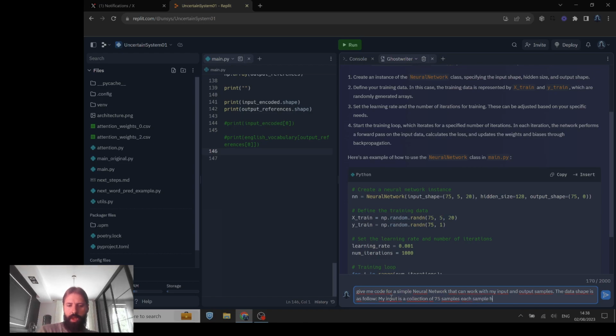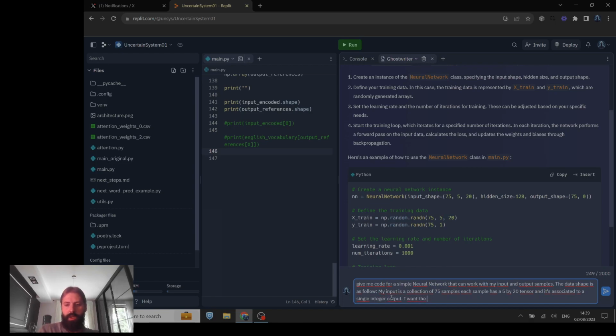Each sample has a 5 by 20 tensor, and it's associated to a single integer output.